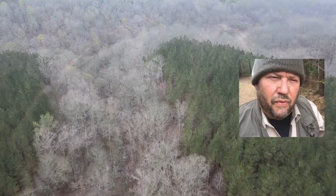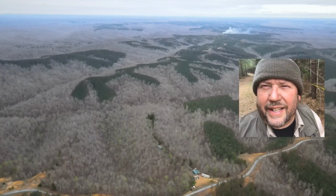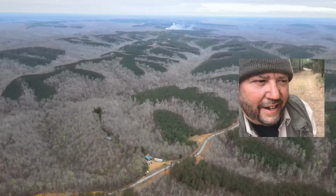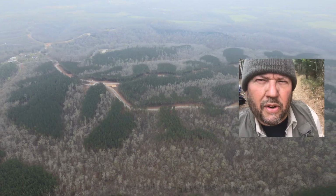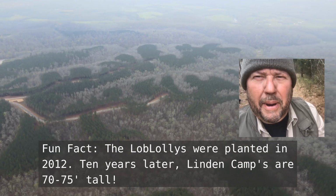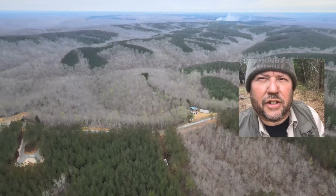And if I go up higher and look at a bird's eye view of all my neighbors and all the property, you can really see the ridges from the hollers real easily. I think it's really neat. The green areas are the top of the ridges where the company who used to own the land took all the hardwoods off and then planted loblolly trees, loblolly pines, which is a fast-growing pine that companies use to replenish their wood source in a very quick fashion.